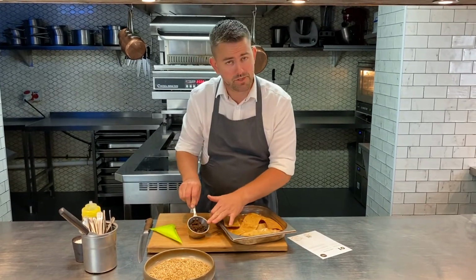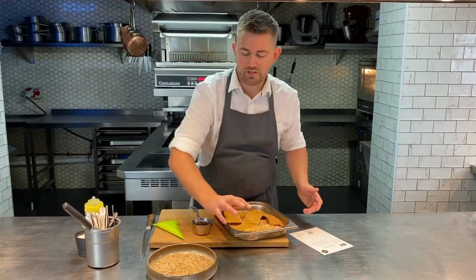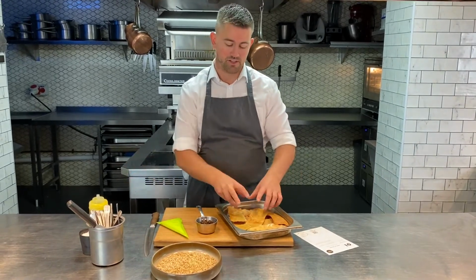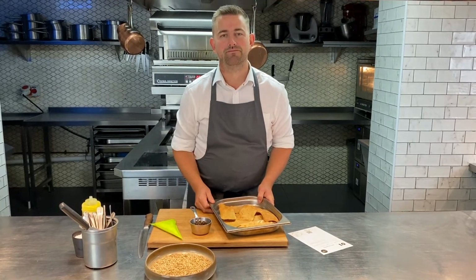Then I've got my mushroom salsa, which is just at room temperature, and I've got my truffle crème fraîche just on the side here. You see I've got a dish. I've just put some barley in there to serve it on, but you don't have to. A nice big board is really nice, so then you can spread them out. So I'm going to get these in the oven now, and I'm going to be back in a couple of minutes when I'm going to show you putting this together.